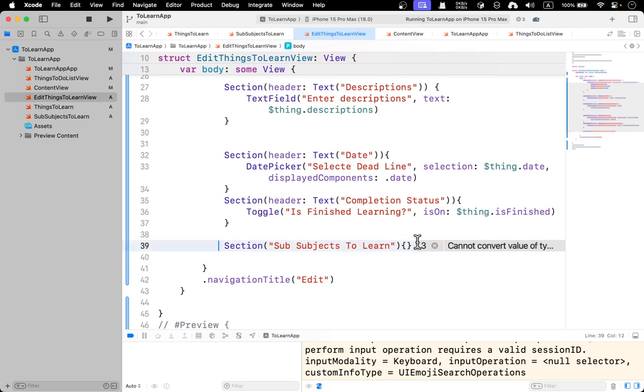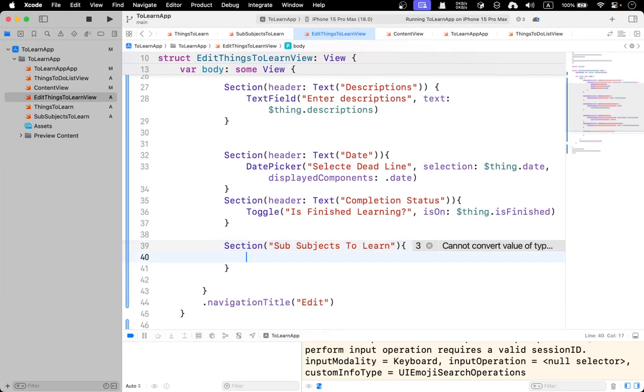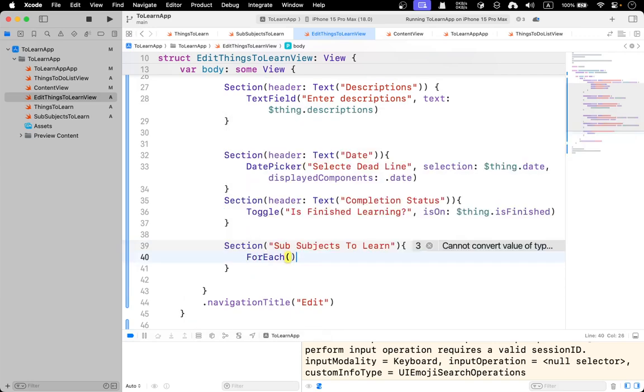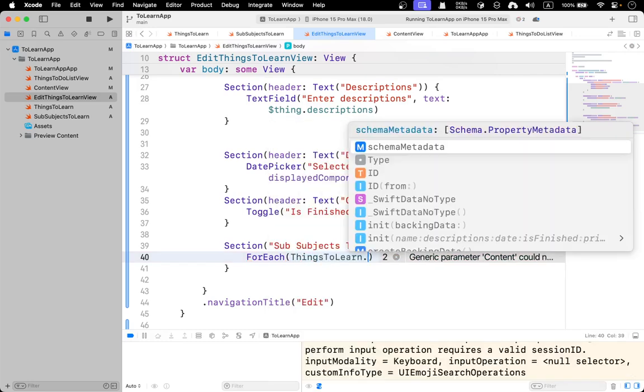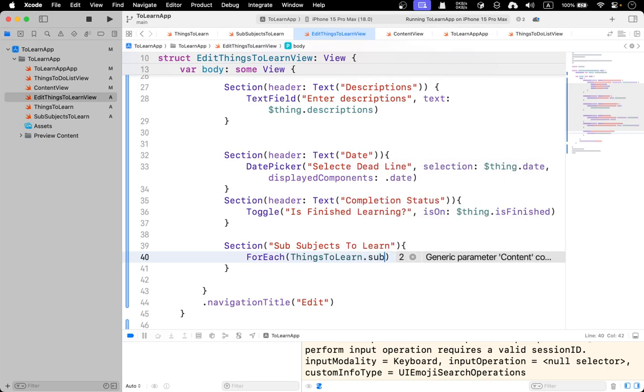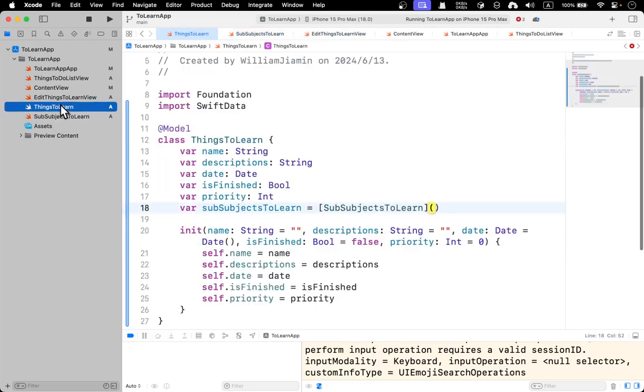and we can for-loop it. So for each, I'm going to access the thingsToLearn dot, and remember we should have the already initialized SubjectToLearn.